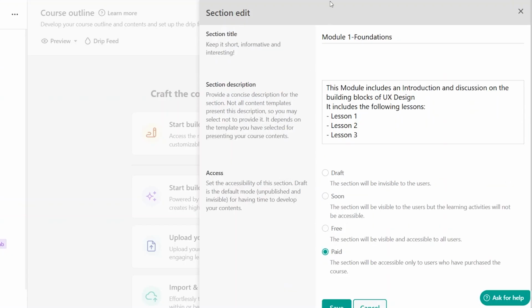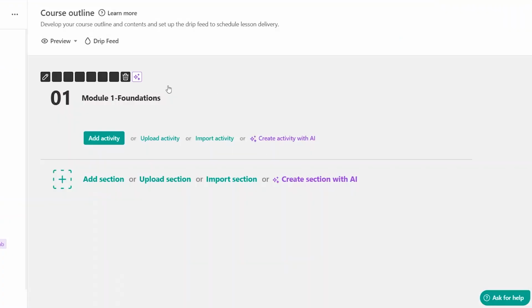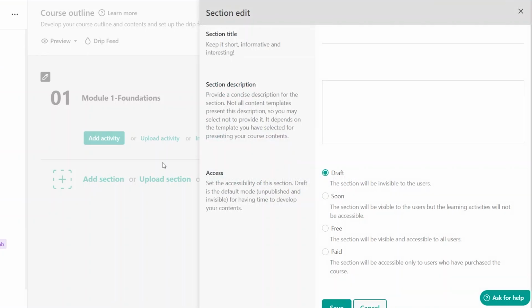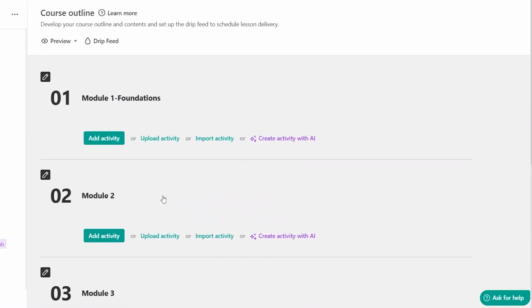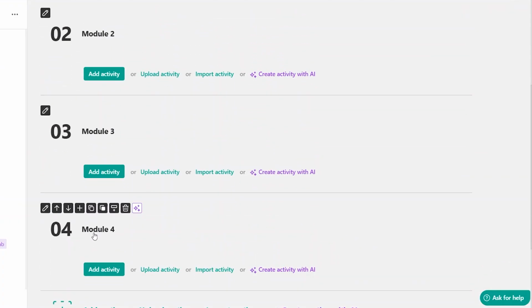So when you've entered in the information, click on save, and then this is what your module looks like. So this is the section and we've titled it module 1 and this is what it looks like, and then you can start adding in the activities. But before adding in the activities, I would recommend to enter in all of the modules. So this is the first section, click on add section again, and then keep adding in your other sections. We decided on 4 sections, so I'm going to add in all 4 modules. So here we have it, all 4 of our modules all the way down to this one.